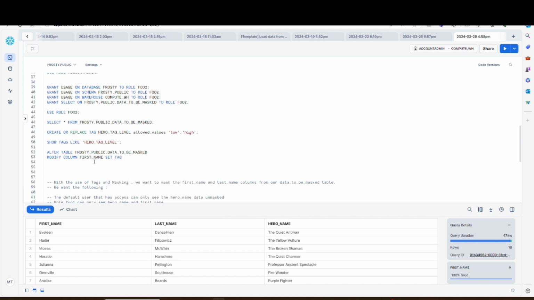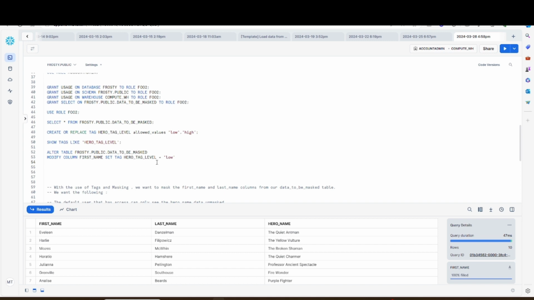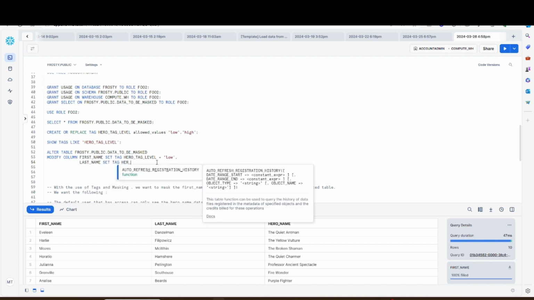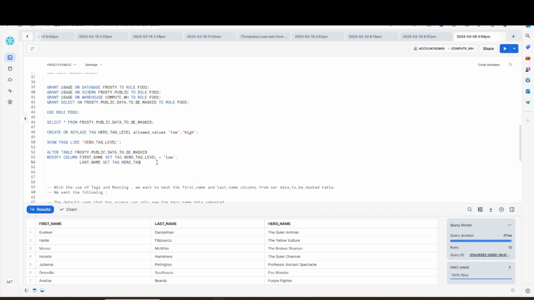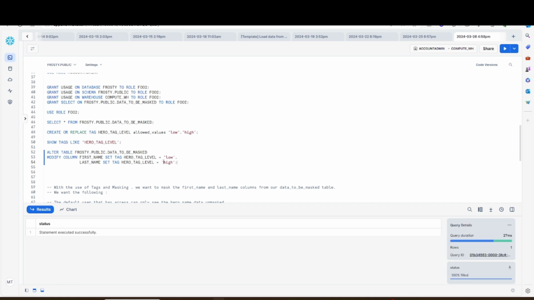So I'm going to set the tag on first name, hero tag level to be low, something like this. And I'm going to say comma, last name, set tag hero tag level to be high, right? Okay, something like this. Okay, it works.